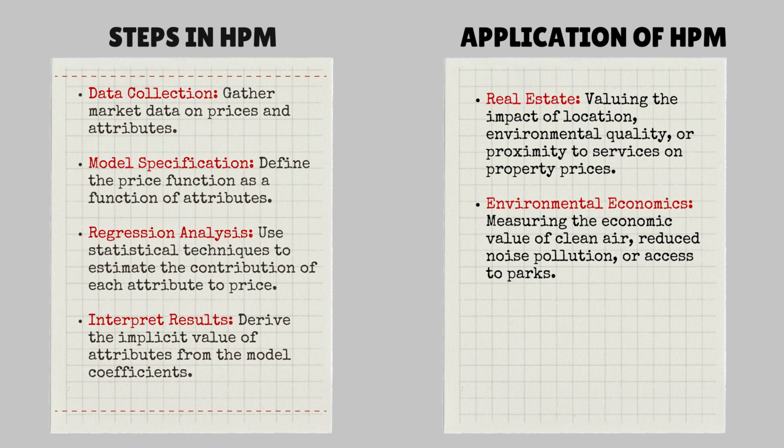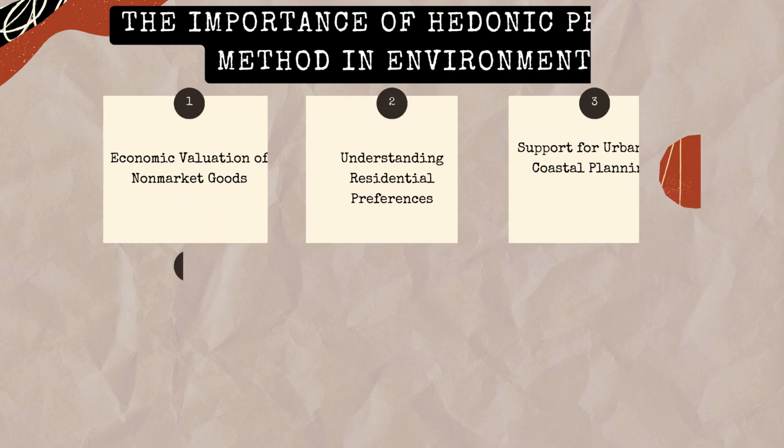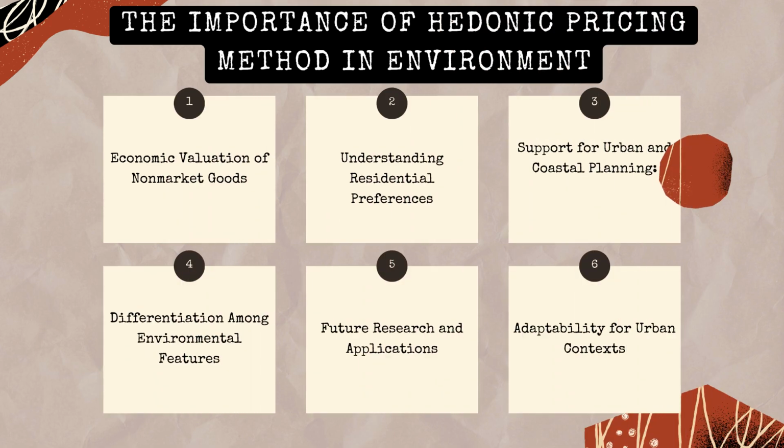Applications of HPM. First, real estate, valuing the impact of location, environmental quality, or proximity to services on property prices. Second, environmental economics, measuring the economic value of clean air, reduced noise pollution, or access to parks. Moving on to the importance of the hedonic pricing method in the environment.